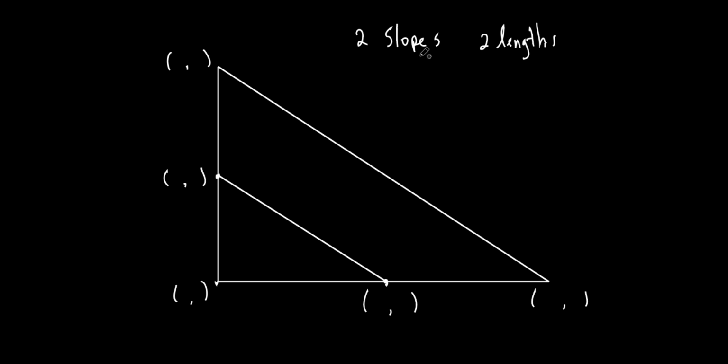What do you think you're going to find the slopes of? Which ones? Yeah, this one right here and this one right here, okay? So you're going to find the slope of this one and this one. Take a wild guess what might be true about those slopes. Shouldn't be a wild guess. Yeah, they're going to be parallel.